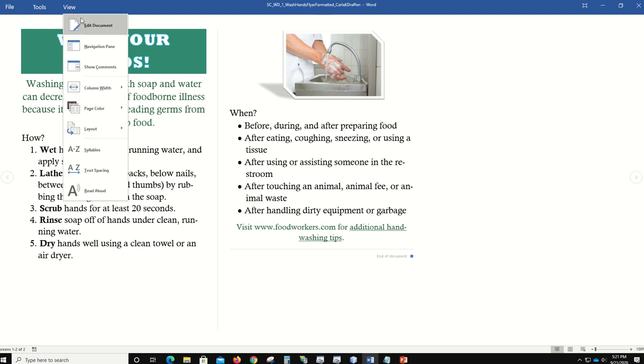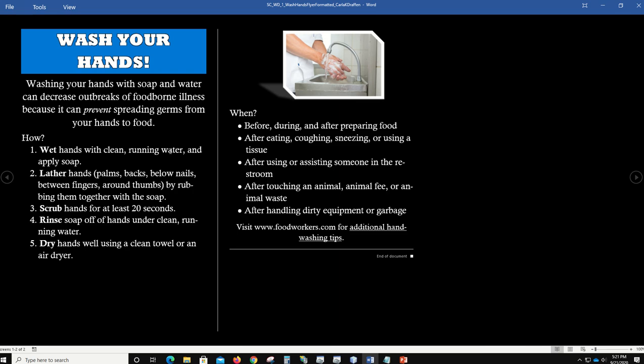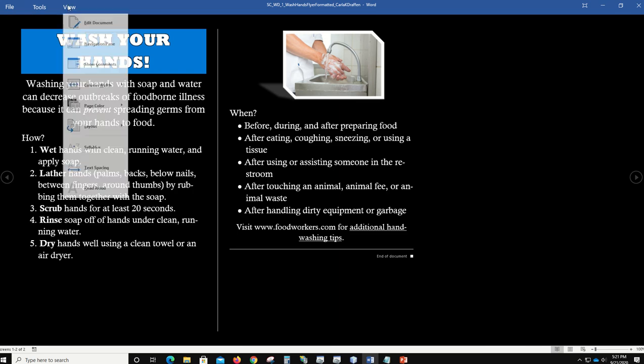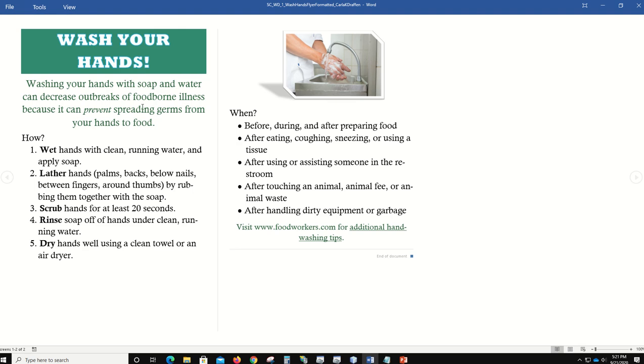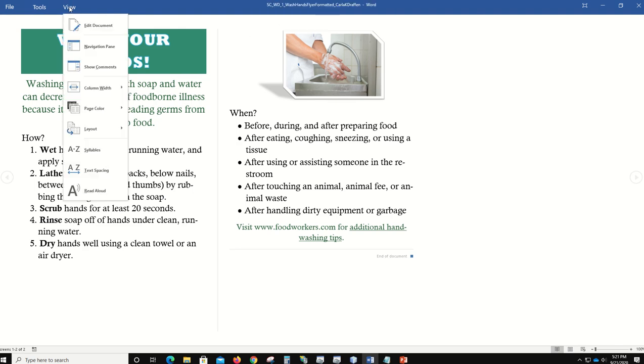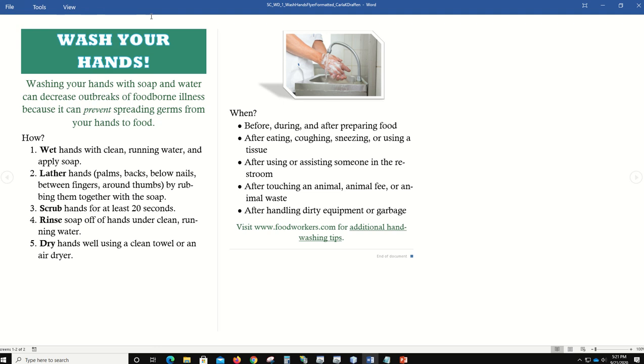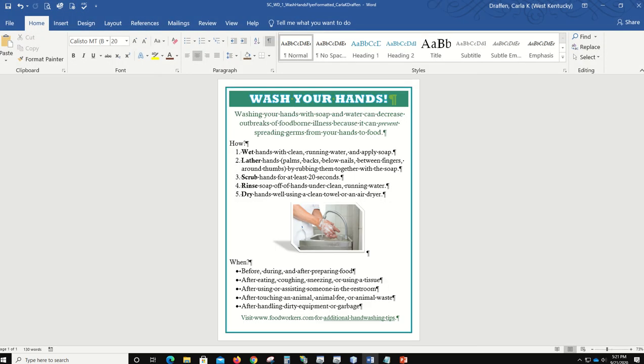You can edit the document here. I would not recommend it. You can change the page color, sepia, or some people like to do the reverse color, inverse. I don't recommend that either, not to turn into Sam. Sam will have a cow. So let's go back to page color, and I'm just going to choose none here. Now, how do I get back to my normal view? If you go down to your status bar, you can switch back to print layout mode, and you're back to your normal, what I consider to be the normal view. Save it.